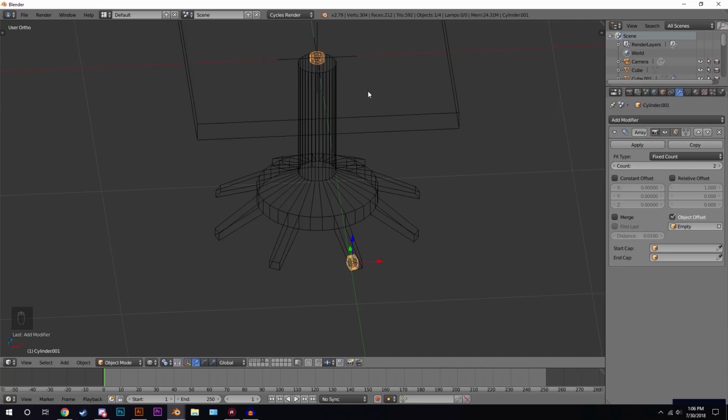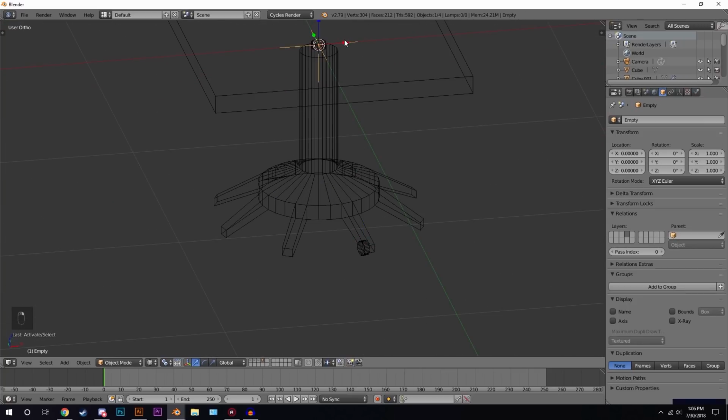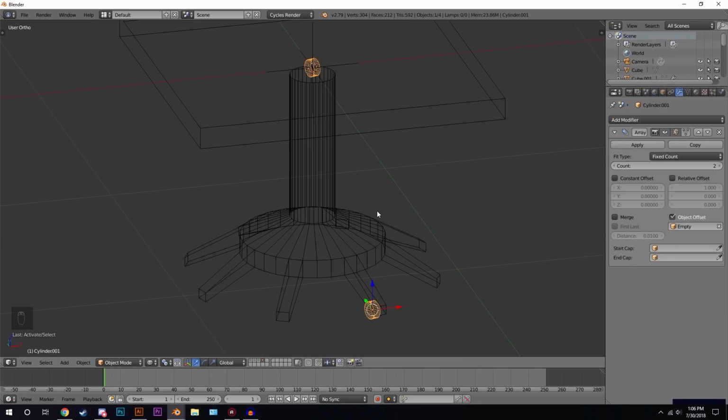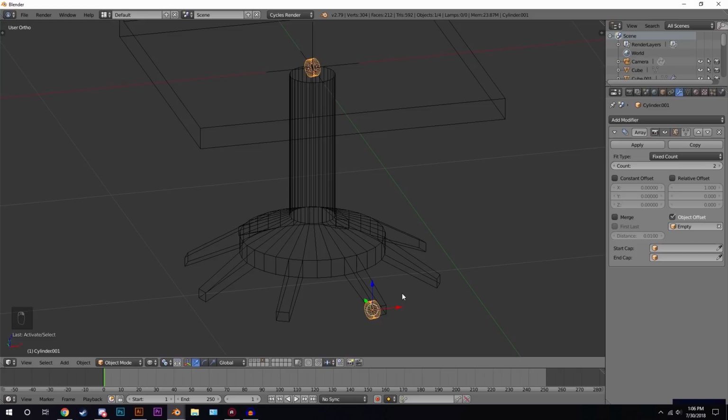Once you click that, we can see where it's at. Now we want to make sure the origin point of both of these are in the same position. So right click on your empty, Shift S, cursor to selected, then press Control Shift Alt C and go origin to 3D cursor. It looks like I didn't set the origin point, so I'm going to do that one more time. Make sure your cursor is at the center of this empty. Right click on your wheel, Control Shift Alt C, origin to 3D cursor.